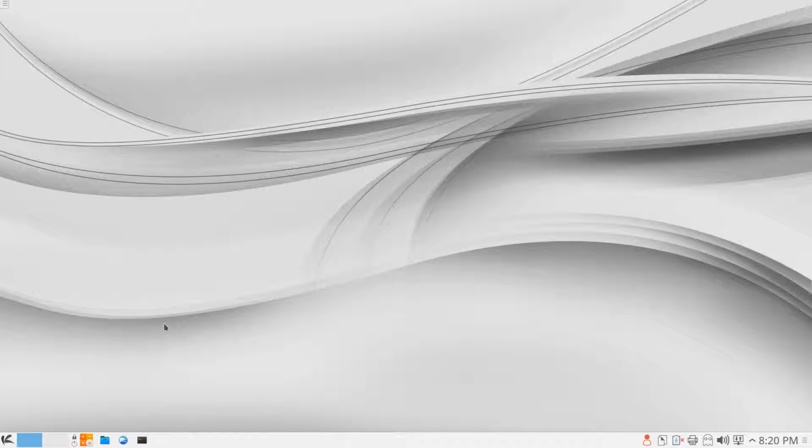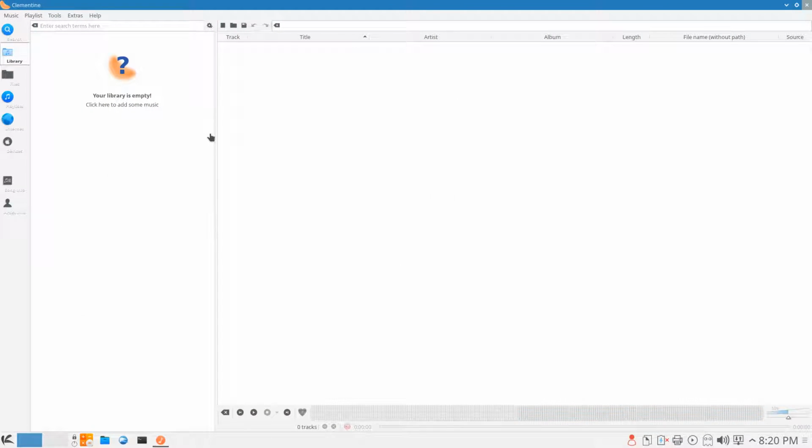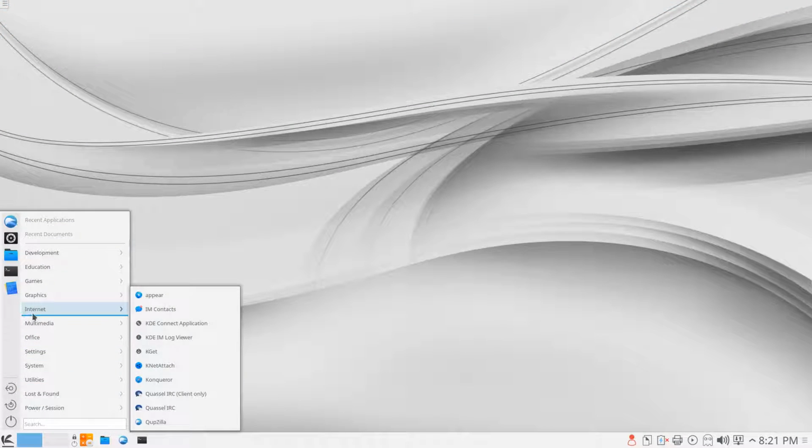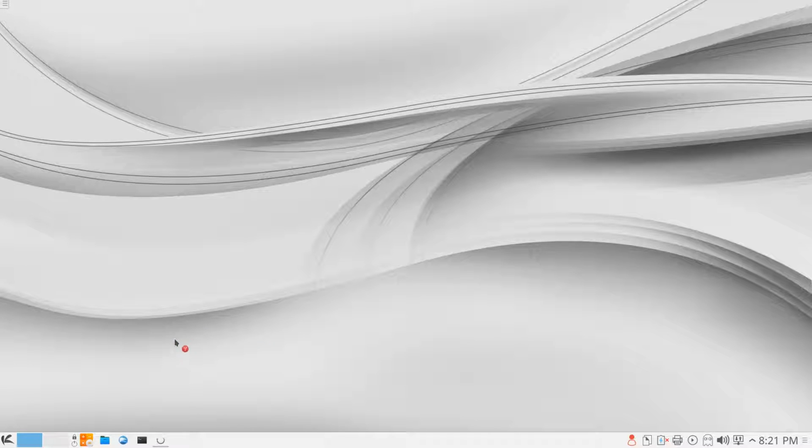Clementine. Let's have a look at Clementine. I think the focus with KaOS is that it focuses on the Qt applications. I think Clementine's Qt based. We'll have a look more at the website in a minute for KaOS. FF Mixer.